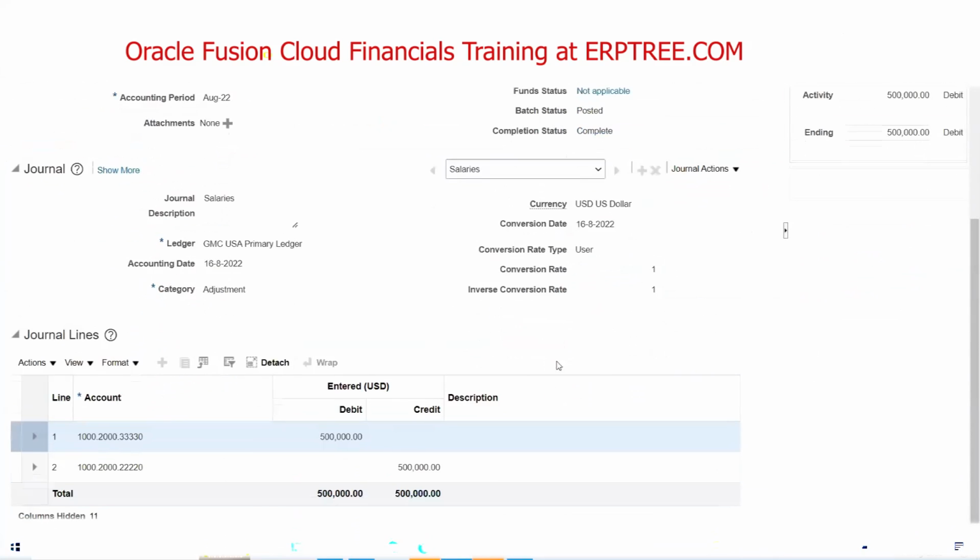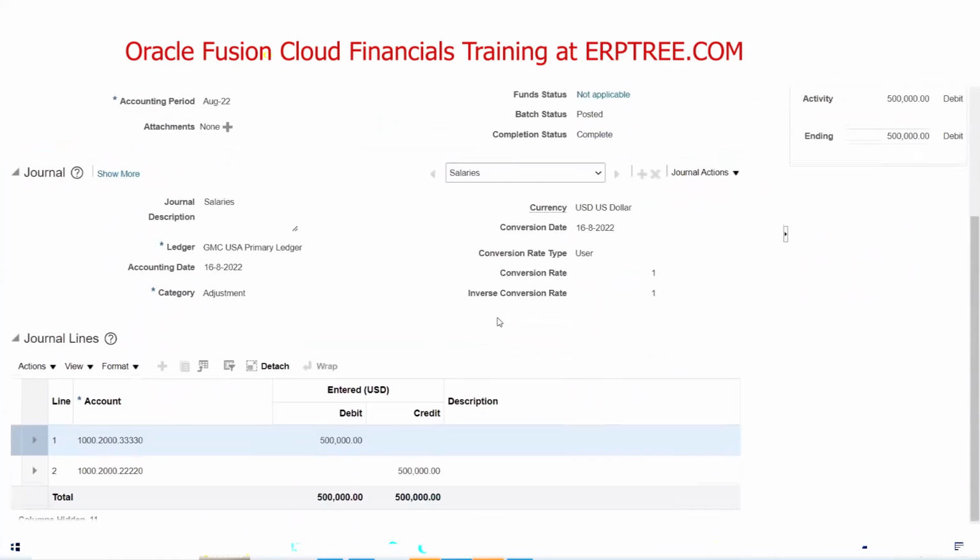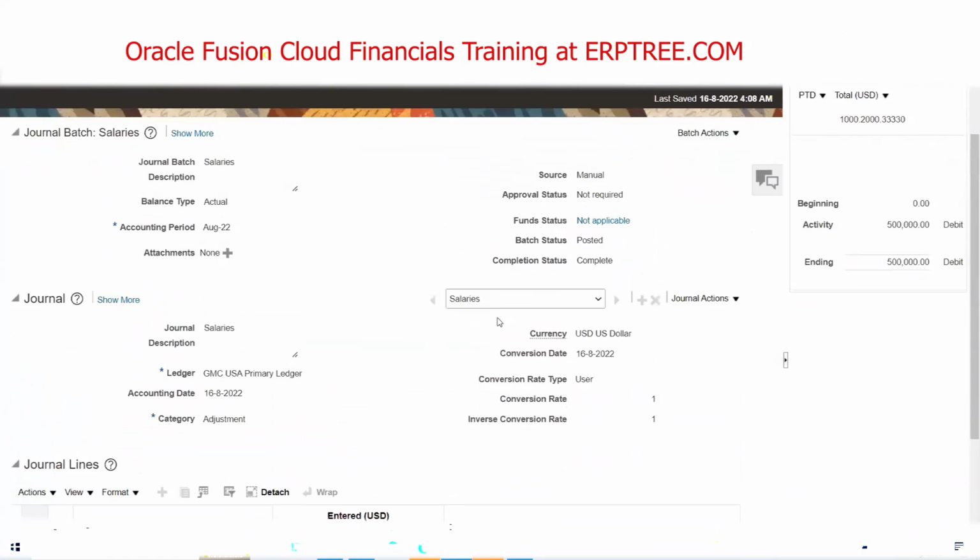So we posted and everything is good. One question, sir. Please. Once we lock the previous month, will journal entries be possible for adjustment entries? Yeah, in GL, that is the purpose we use journal entries. Once we lock the period, we can reopen it and make the adjustment for the previous month.